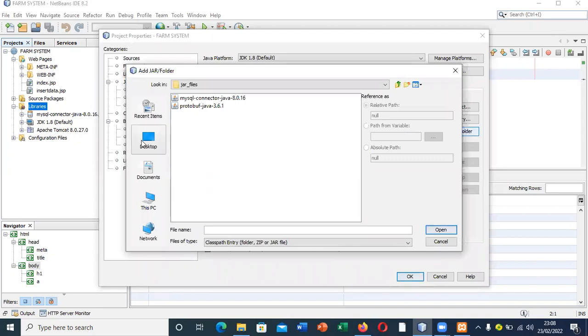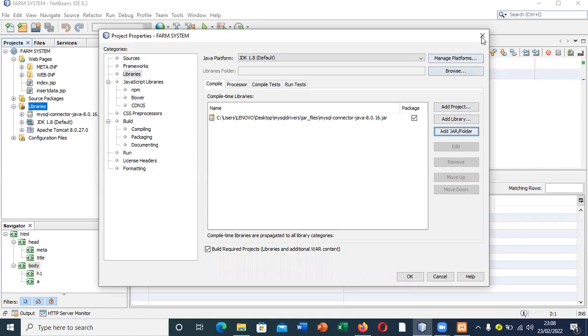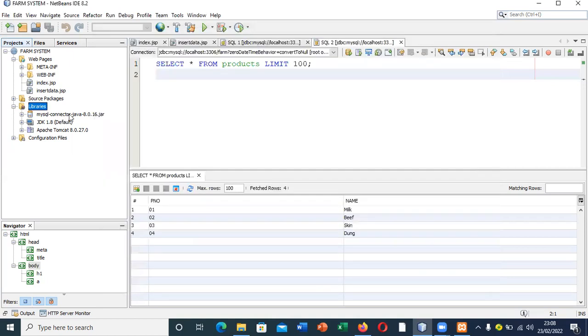If it's on your desktop, go to your desktop, get it, open it, and then select this first one and just choose open. Once you do that, click OK, and then you'll be seeing this driver there. If it's not there, you'll not be able to connect the two tools.